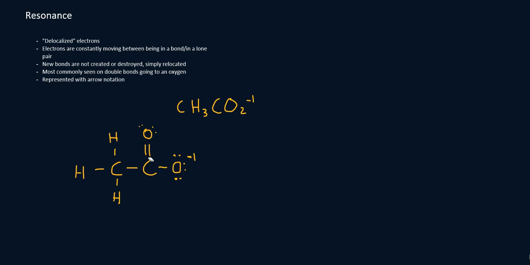And so using your resonance skill that we just saw with the sulfate ion, how do you think the electrons are going to move here to move this double bond to this oxygen instead of it being on this oxygen up here? So we know the double bond is going to move down here, but how exactly is that double bond going to form, and how is this double bond on this oxygen going to be taken away? Take a few seconds, pause the video, try that on your own, and then unpause it and see if your assumptions and your work were correct when you see what I've done for it.